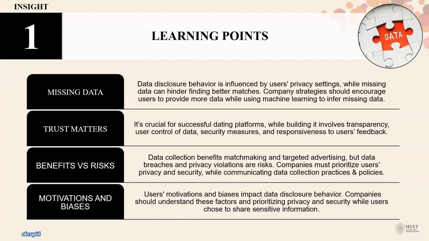Trust matters. This is pretty much about building trust with the user so they can share more data, so the company can offer better services or even new sources of income. Then the benefits versus the risks. Both parties have risks and benefits, so let's be careful about that. Motivations and biases: users' motivations and biases impact data disclosure, of course, and companies should understand these factors and prioritize privacy and security while users choose to share sensitive information.